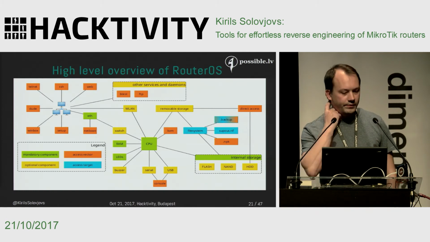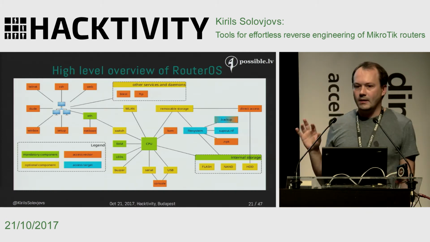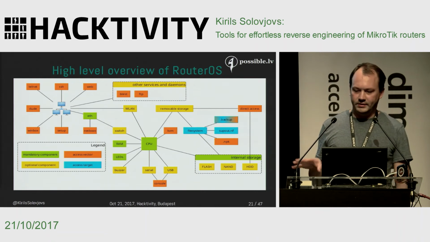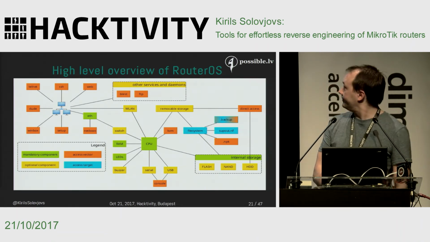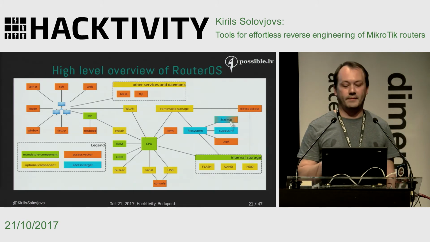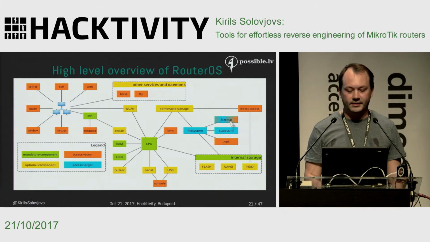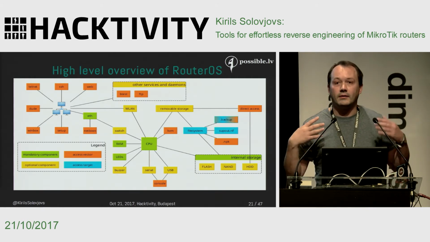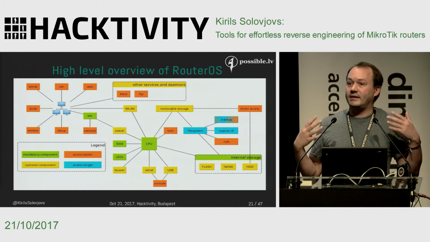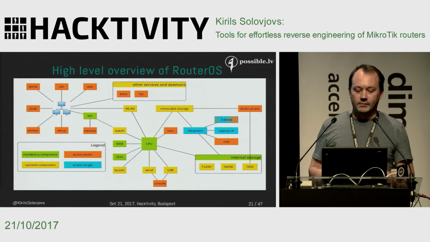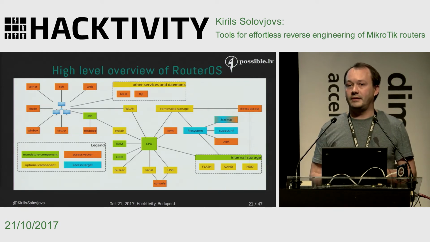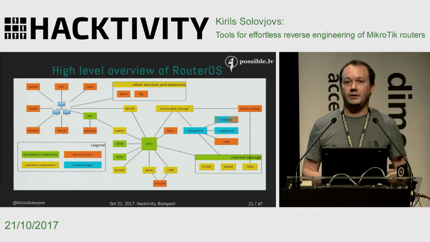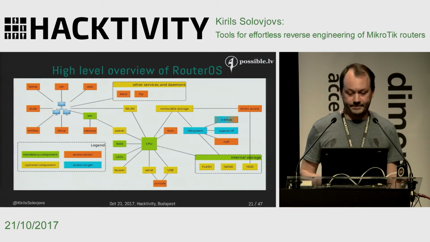Now, this is a high-level overview of the RouterOS ecosystem. This slide has been a part of every presentation we've done so far, but there is a change. Backup now is not only the access target, meaning the thing that an attacker might want to get out of our system, but it's also the access vector, meaning it's a way for an attacker to get into the system, which is the exploit that I showed at the beginning.